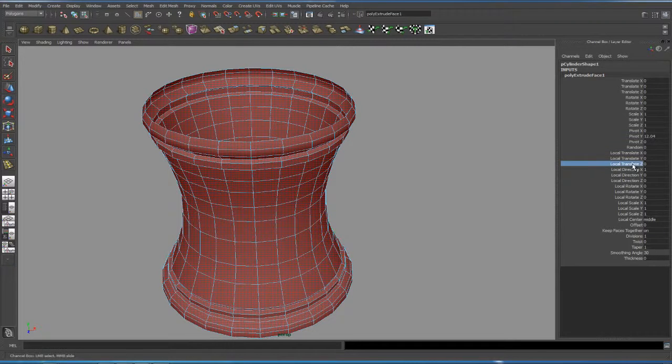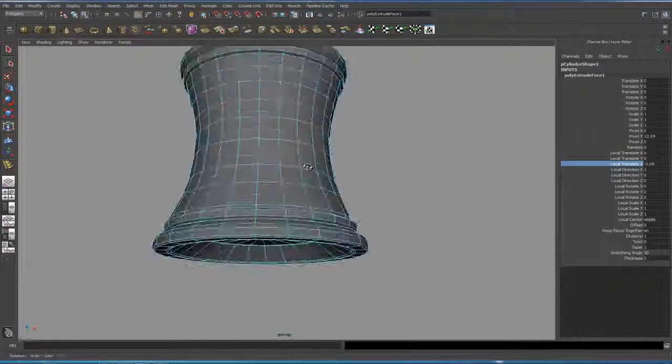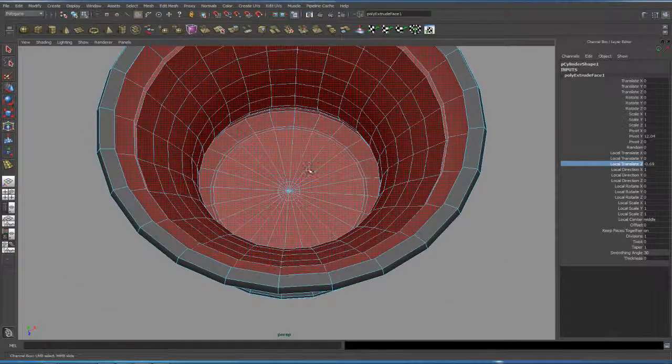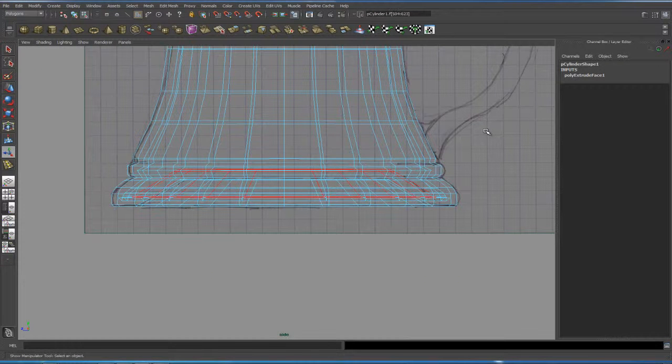Extrude, and local translate Z. Use the virtual slider, slow down the virtual slider, squeeze it inward. That looks good. I do have some ideas on finishing the inside. Here's my idea. My idea is to go to face mode and select this ring of quads and then grow my selection. So shift greater than, grow, grow, grow. Switch to the side view and grow it a little bit more so I can see it from the side. Grow, grow, grow, a little bit more. And that's good. And then hit delete.